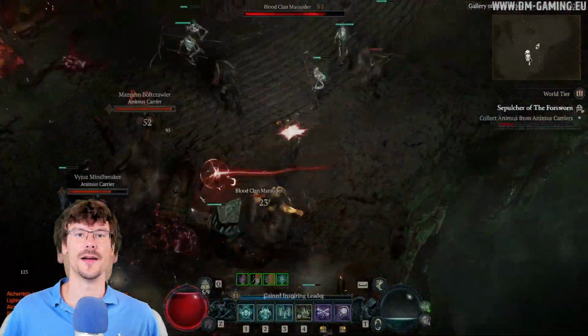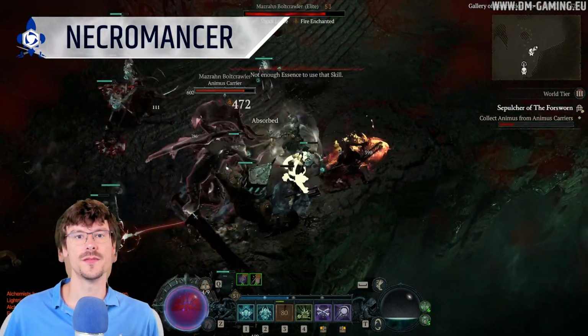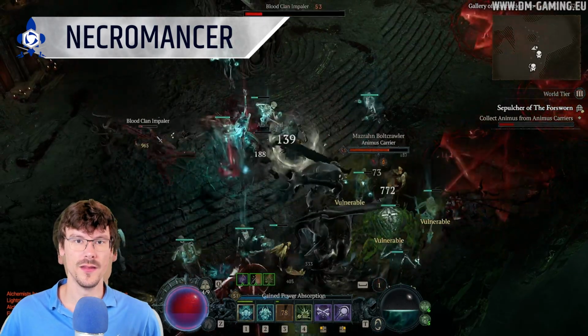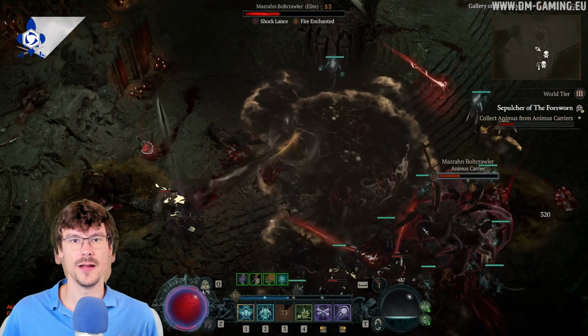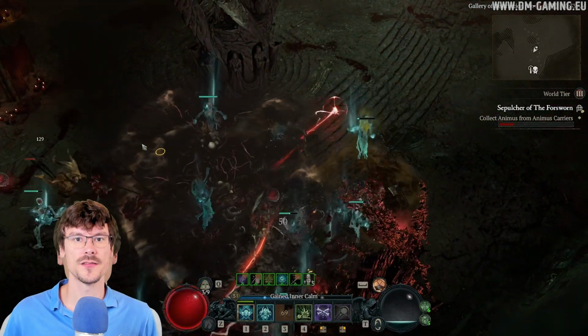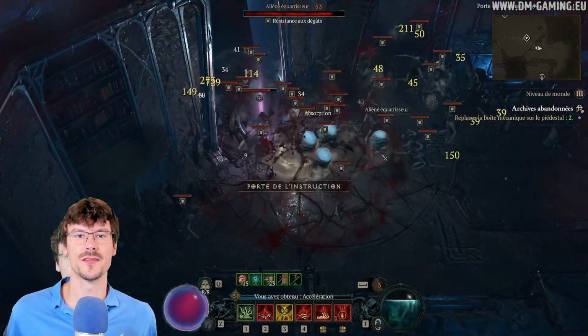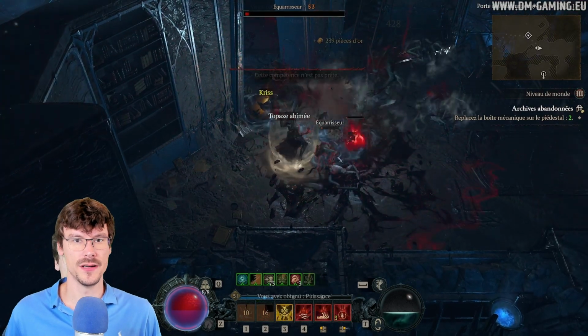You have two leveling builds which are quite strong with the Necromancer, first one the Summoner and second one the Blood one. Both are strong and you can also play a mix of them. For example, if you play Blood Necromancer, keep your summons until you are level 25 or 30. The Blood Necromancer is also very strong if you play in hardcore because basically you won't die during the leveling.